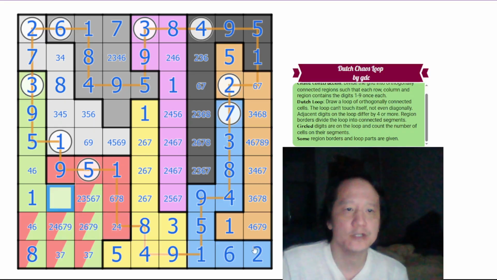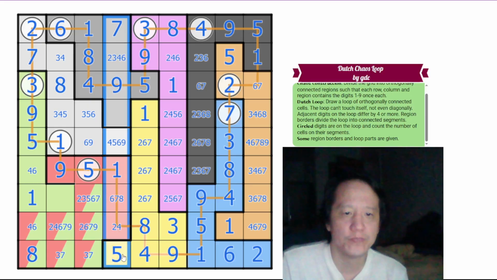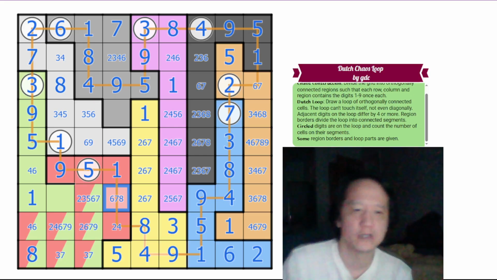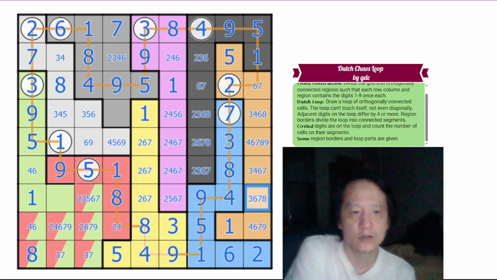The green region... We should have actually 8 8s, right? No, we have... Well, where's 8 in the column? 4. Cannot be in the dark region or the medium gray region because we already have an 8 there. Can't be in the light region, can't be yellow. So it has to be in the red region, and it must be here. So this is 8. Which eliminates 8 here.